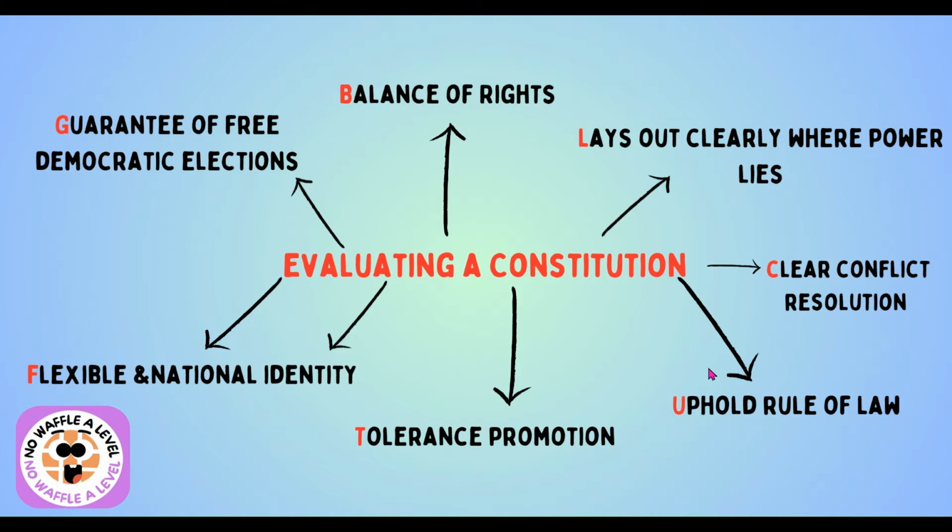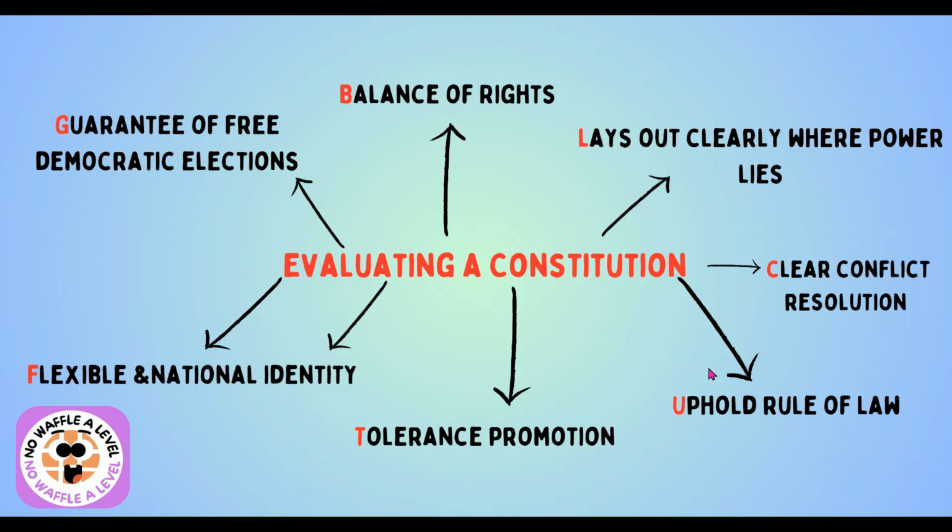Clear conflict resolution. Obviously, countries don't want to be involved in war. It's costly to the economy. It's costly in terms of human life. So, an effective constitution will have a clear conflict resolution, which will prevent conflicts from escalating. Upholding the rule of law is really important, ensuring that everyone is subject to the consequences of breaking the law and everyone follows the law where possible.